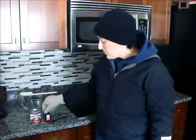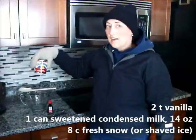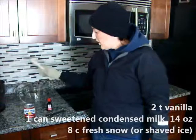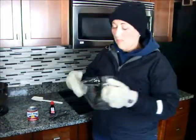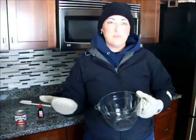Why not? So I'm going to go outside in just a minute and gather our snow, but we have a couple of other ingredients that you're going to need to make your snow cream. So the first one is vanilla, and you're also going to need a small can of sweetened condensed milk. So I'm going to take my bowl and go gather some snow. Now you want to be sure you get the fresh snow. If you live somewhere that you don't have snow right now, you can also use shaved ice, but shaved ice cream just doesn't really sound as fun as snow day snow cream. So I'm going to go gather my snow.